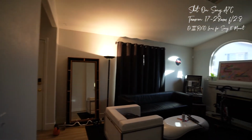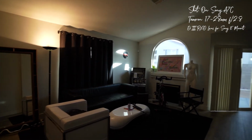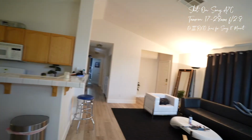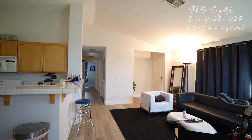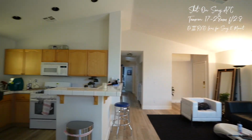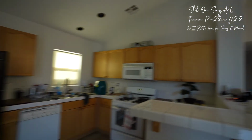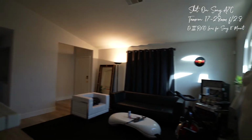So this would be sort of a vlogging, walk and talk type scenario. Maybe I'd switch it over like this and start talking like if I was a vlogger, you know, blah, blah, blah, here we go. And I'd switch it over here, and then you can kind of see the house. This would be a real estate shot on a gimbal. So just imagine it being that type of thing.